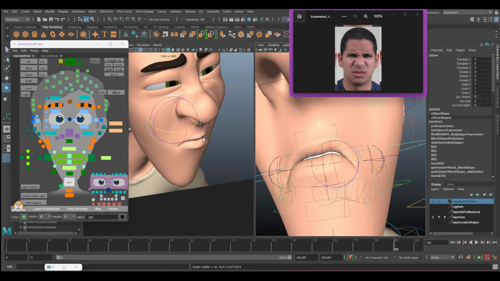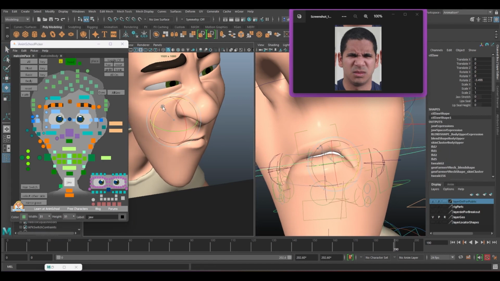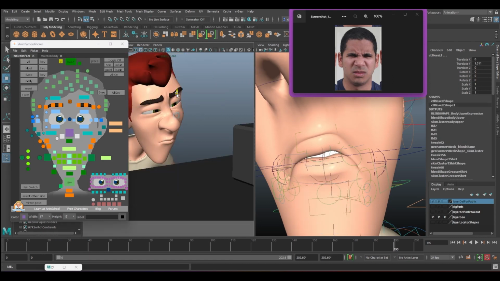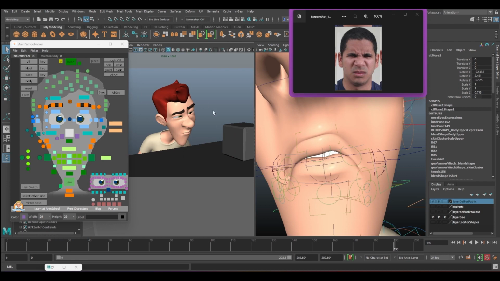Even the jaw, sometimes we can play with it also. We can twist it towards the line of action more. Then we can rotate the lip upward so we can see the upper lip more. Same thing for the lower lip, we can rotate it down and push it inside a bit. So let's do something like this first.